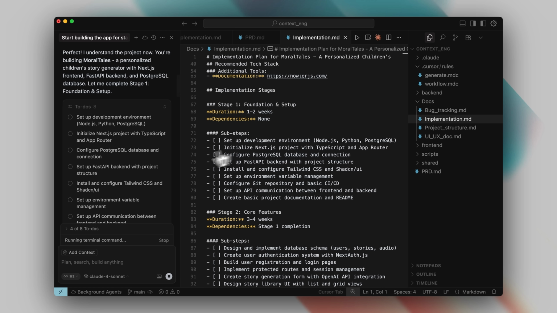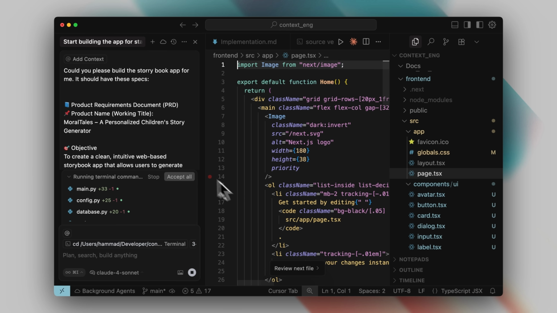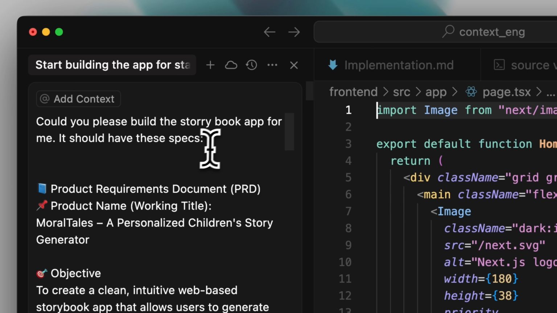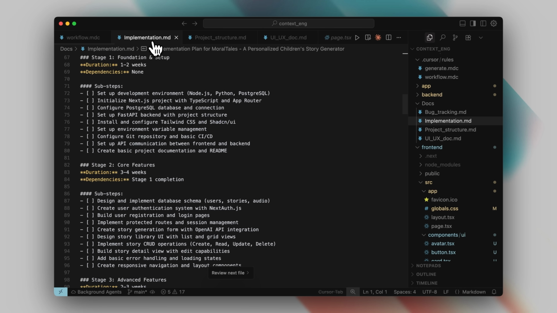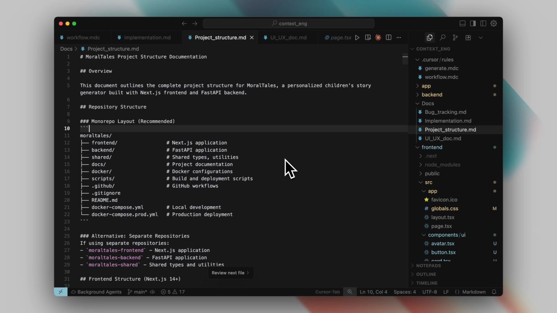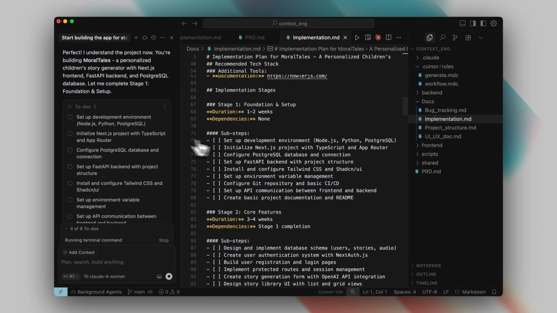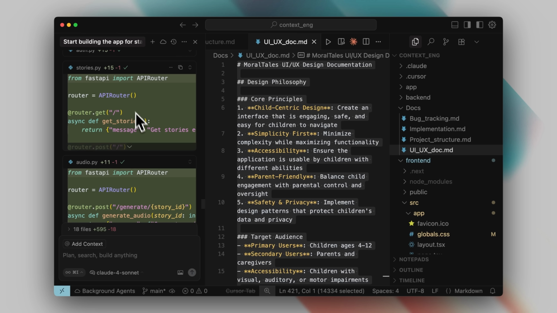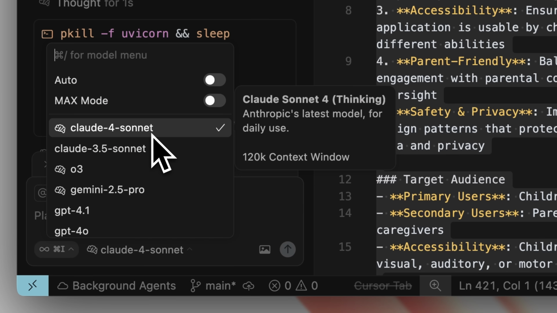Now, the first thing to understand is that all models have context windows. It is the amount of text that they can currently remember. With the prompts that we were giving LLMs, we were phrasing things in a specific way to get a single good answer from the LLM. But here with context engineering, we're giving all relevant facts, rules, tools, and information and filling in the model's context window so that there is just no chance of hallucination and the model knows what it is doing. This way, we're actually working on what the model needs to remember in order to accomplish what we want.